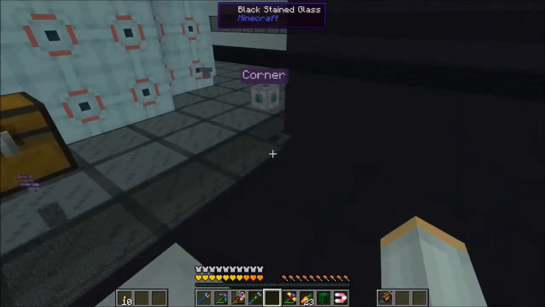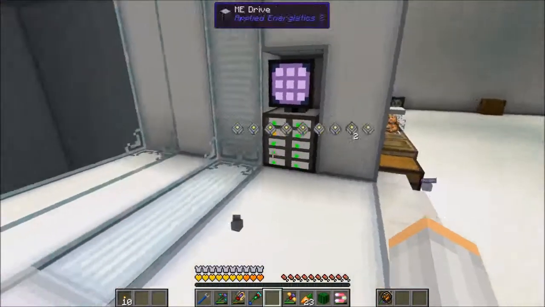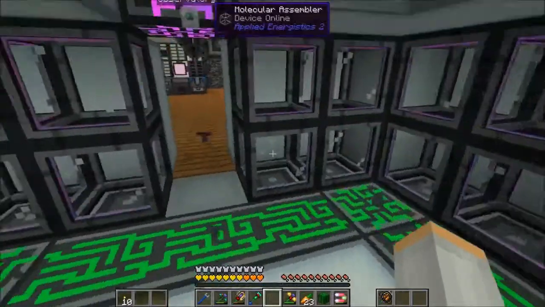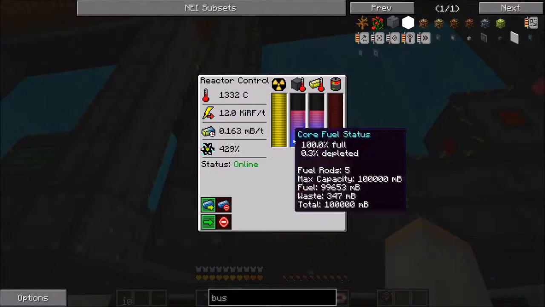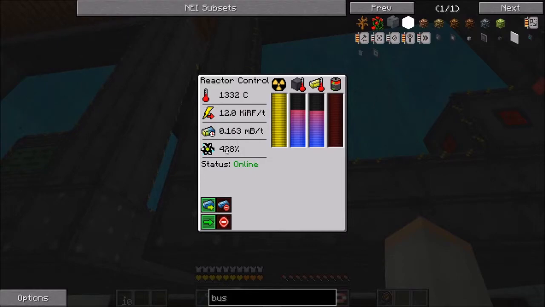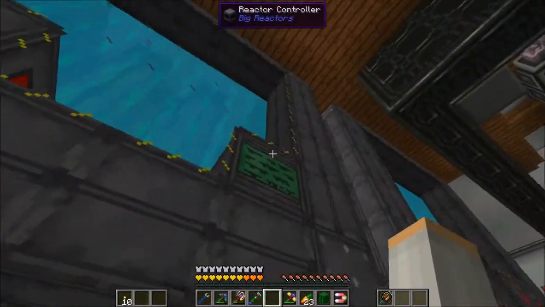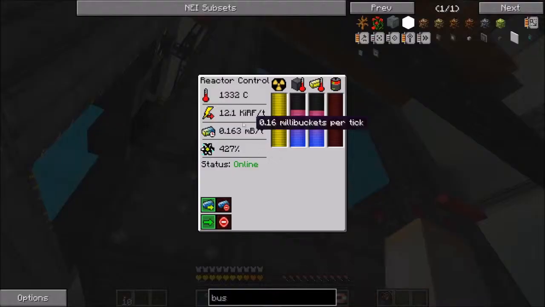And if we go to, there it is, base, there we go, down, and so yeah, it's just sitting at 0. Oh yeah, we're getting 12K RF per tick, 430 or so. That's pretty good.